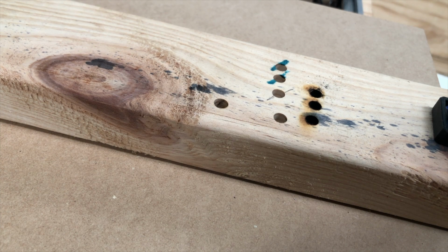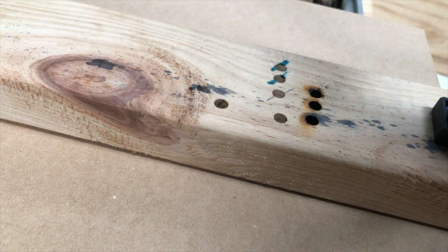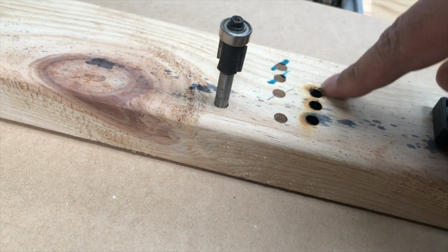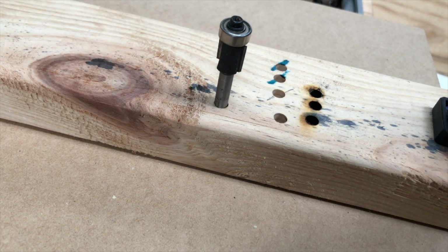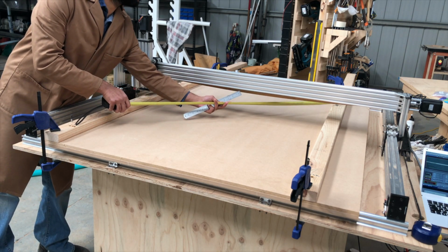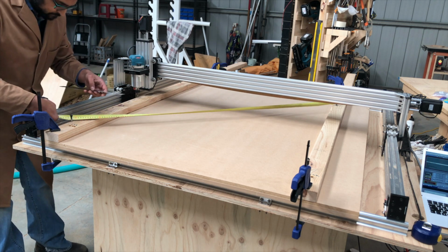So ideally you'd put some steel rod into these holes, but I don't have any steel rod, so I'm just going to use a router bit instead. And you can see where I've been squaring this up previously. And now all we do is put a router bit into each of the four holes and measure the diagonals.